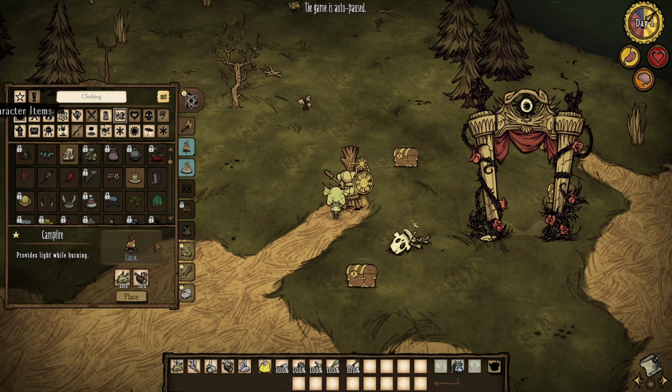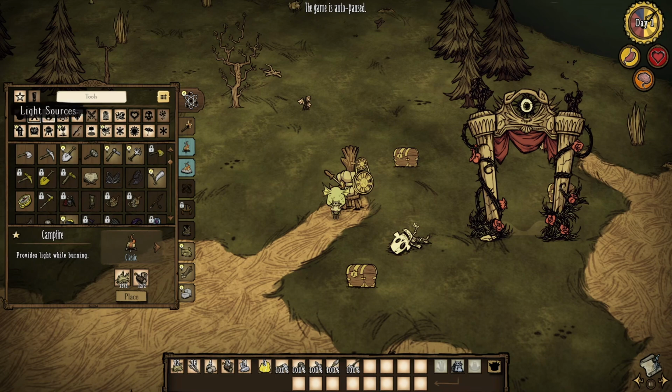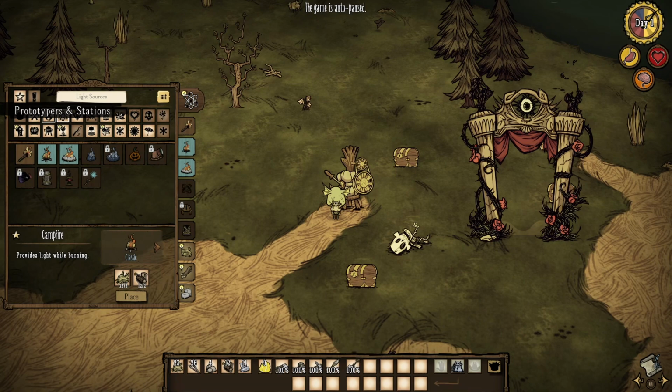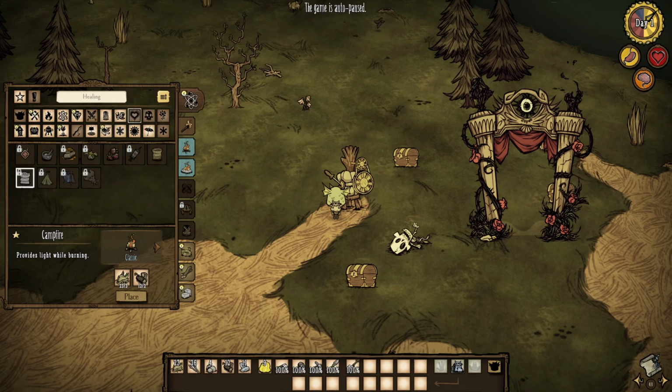I like all the icons too. Character items. Nice. Okay, so all my stuff. Tools. I like this. You can easily scroll. Light sources, prototypes, and stations. So they added, I think they said Terra Firma was going to be in here. Find materials, weapons, armor, clothing, oh wow, healing, oh cool, oh nice. Okay, so they've got the tent and the daybed and healing, which is good.